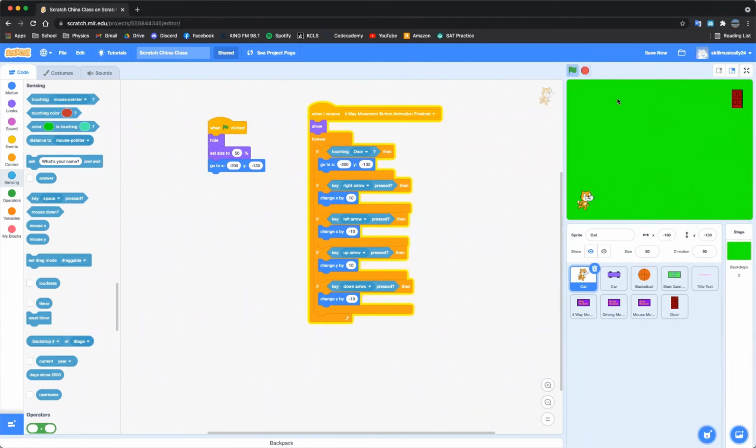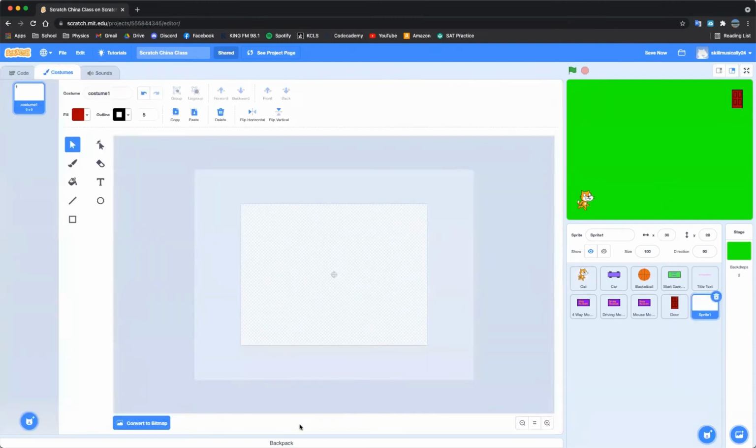But if you notice, our game board looks a little bit plain, right? And what we need to do next is to actually create the different levels for the maze game that we're going to be creating. So once again, we're going to be creating a new sprite and painting it because we want to create our own levels, our own game that we want to play.